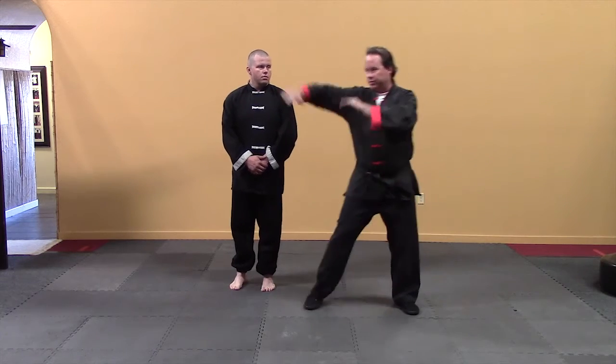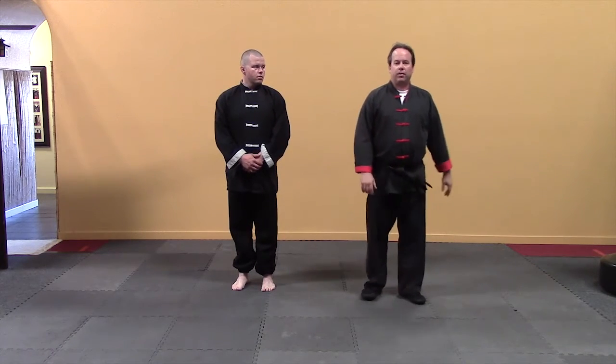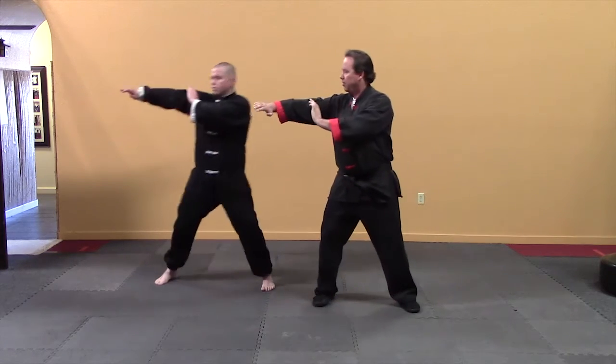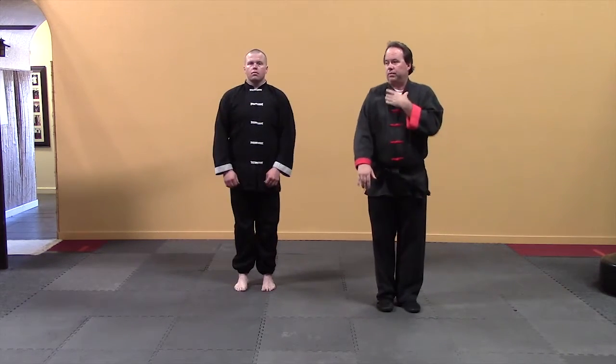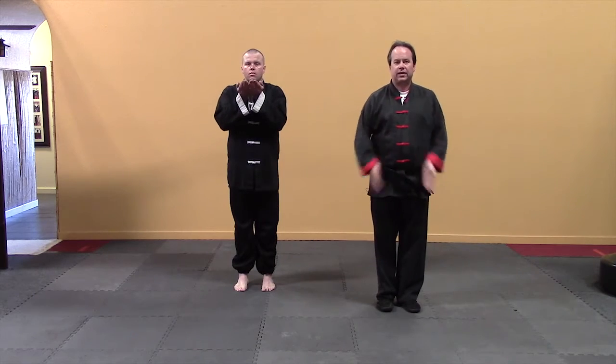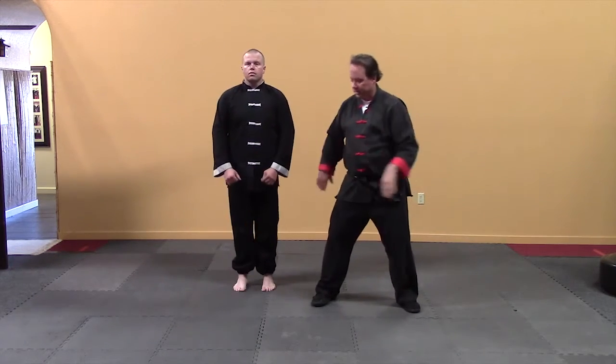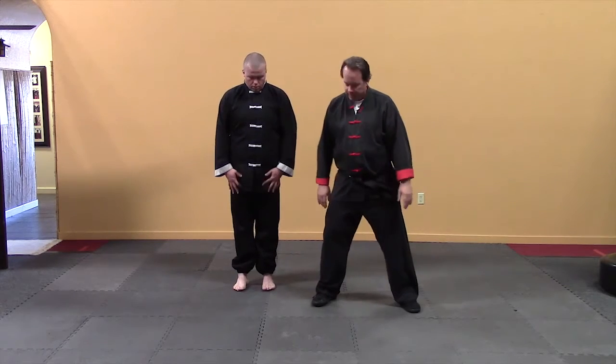So we did a chop to the right, remember that? Let's go ahead and practice that. So I bring it up, start it out, and chop. Good. Remember not to tense your shoulders when you do it. Keep them nice and relaxed. Bring it up and chop. There you go. Good. And the cover hand is out there. We have our heel toe stance, right? So you remember all that?